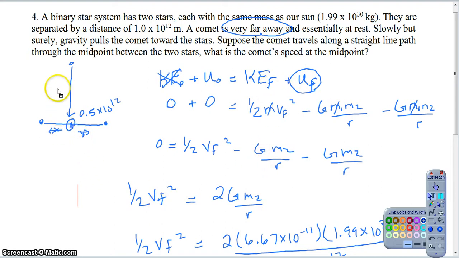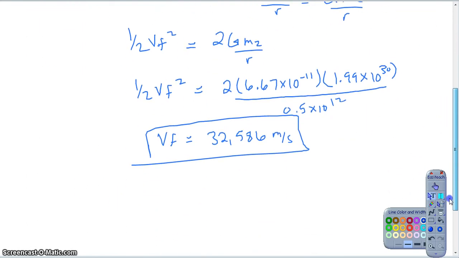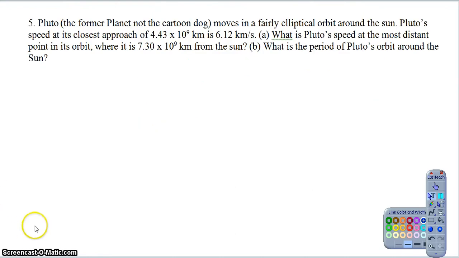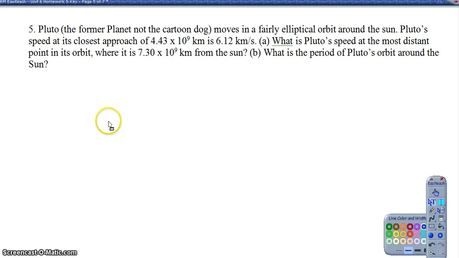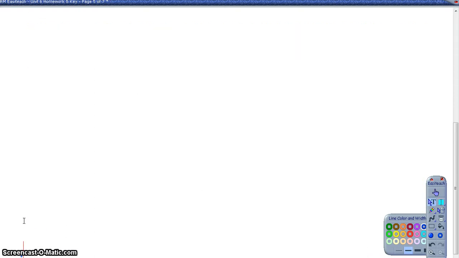So a couple tricks to question 4, probably one of the 2 or 3 more difficult questions on this homework. Questions 4, 6, and 7, I think personally, are probably the trickiest questions on this homework. But anyway, we'll look at question 5 here, and then we may need part 3 to get through questions 6 and 7. So let's get through question 5 for sure here, and we definitely will have enough time for that one. But this is another one that, like I said, hopefully not too bad.